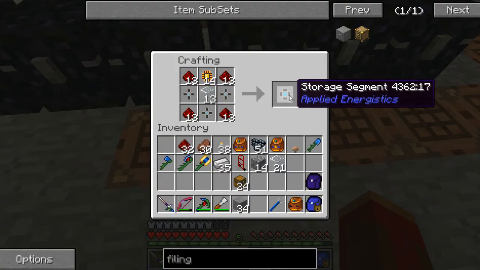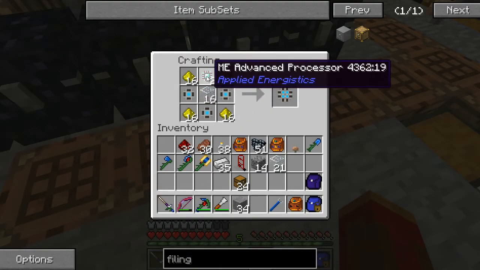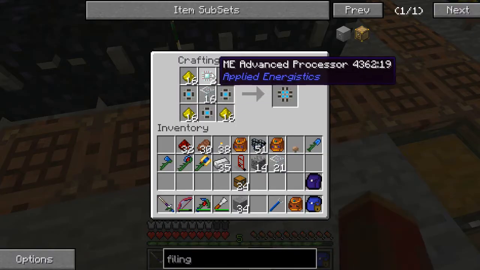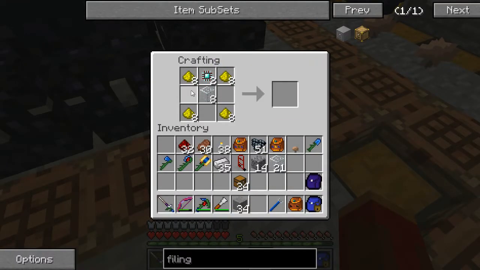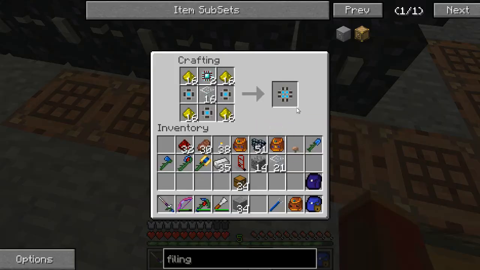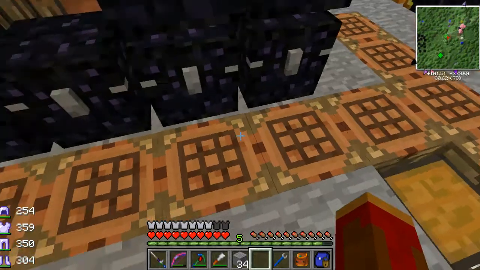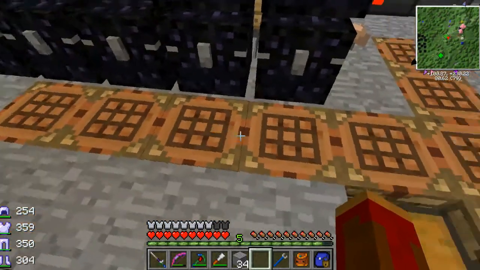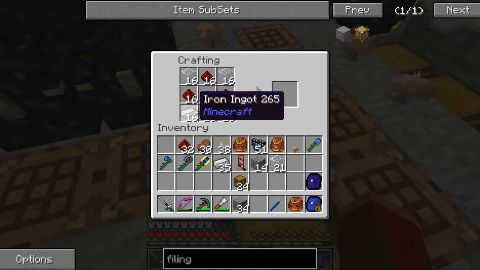This is the next level up, the storage segment. And you can see how this advances. We've gone from using the gold basic processor to the diamond advanced processor. And then again, if I put 3 of these storage blocks in there, I think I get what's called a storage cluster. They call this the 1K, the 4K, the 16K, and the 64K processor, and or cell, and they go in here. This is kind of the frame that holds them.